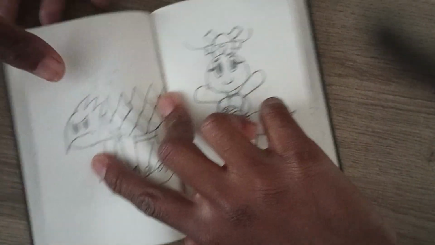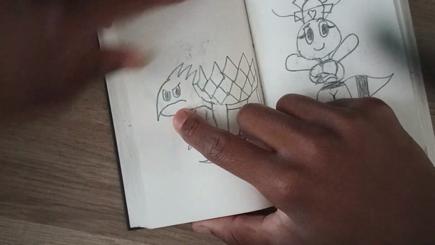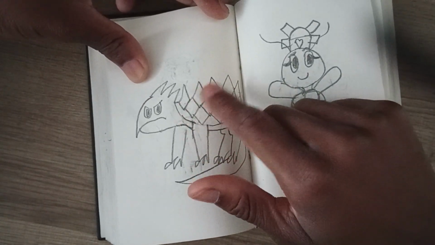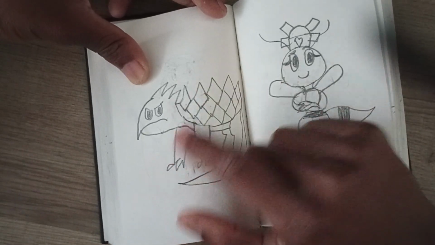Here's a Kaiju character with a shell. Kaiju turtle character, the shell on his back. I tried to design the shell as much as possible so it'll stick out more.